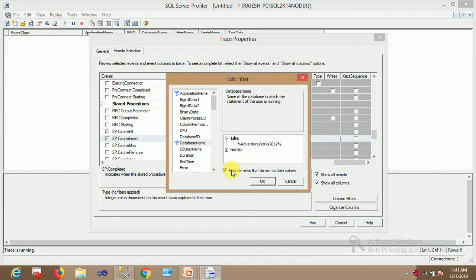Okay, exclude row. Let me delete this one. Okay, I'm deleting this one.